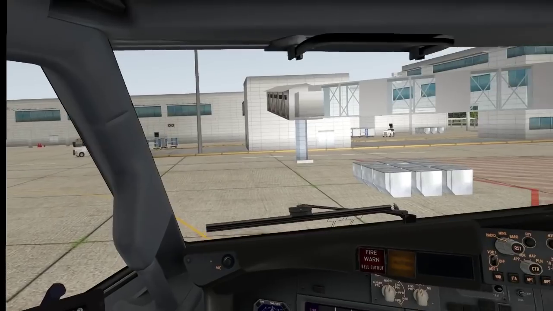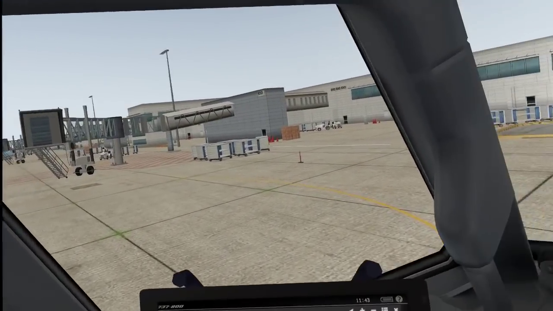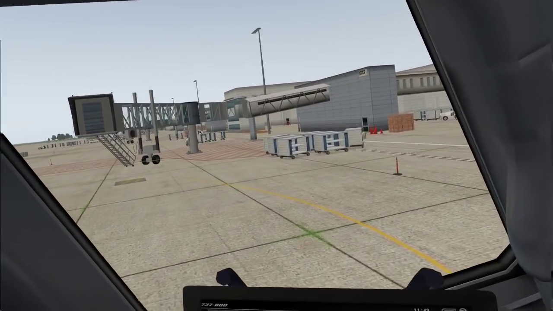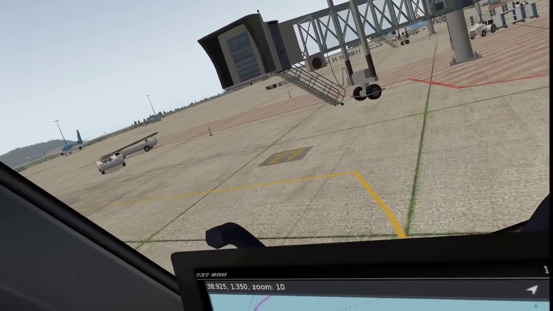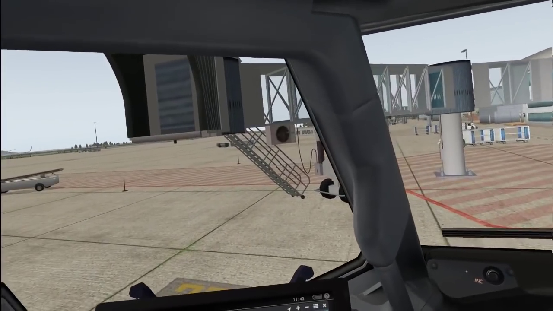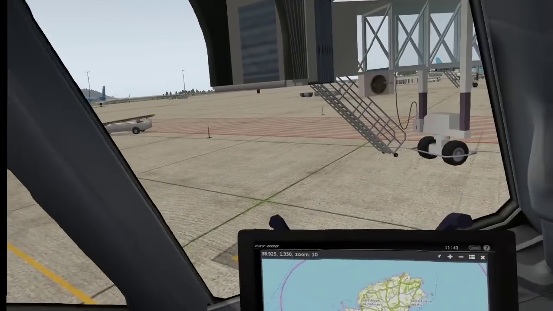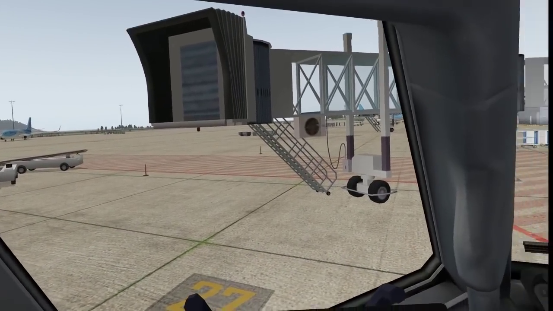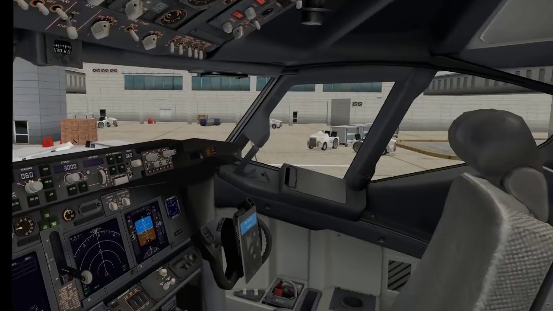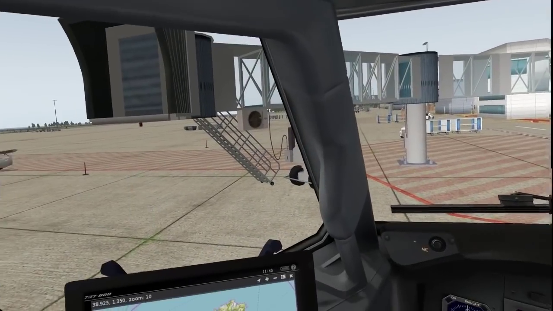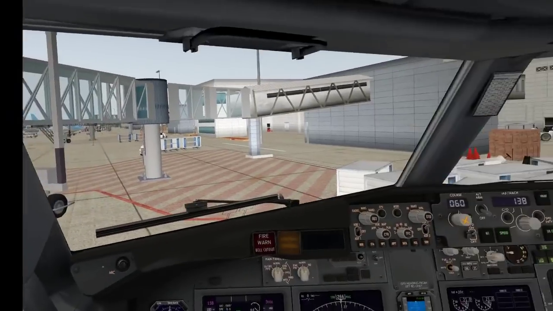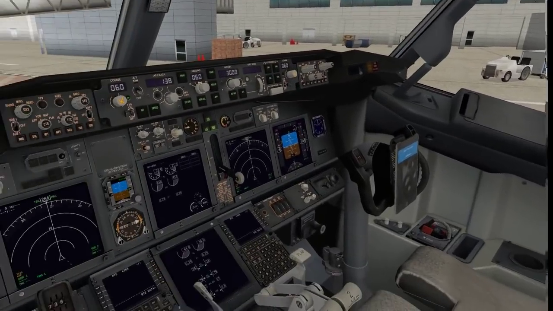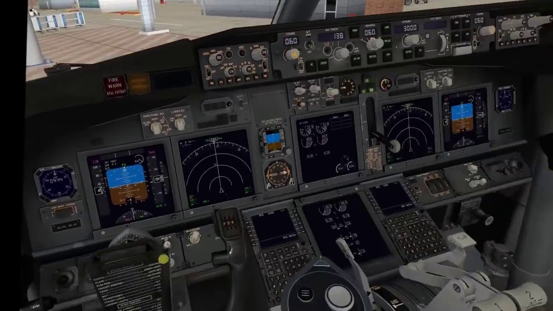Whoops. That is a funny gate, actually. Oh. Alright, a little bit too much left. Yeah, we see if the gateway will reach us.